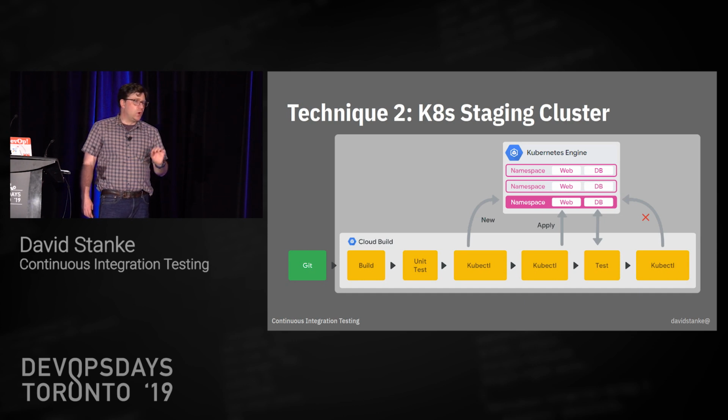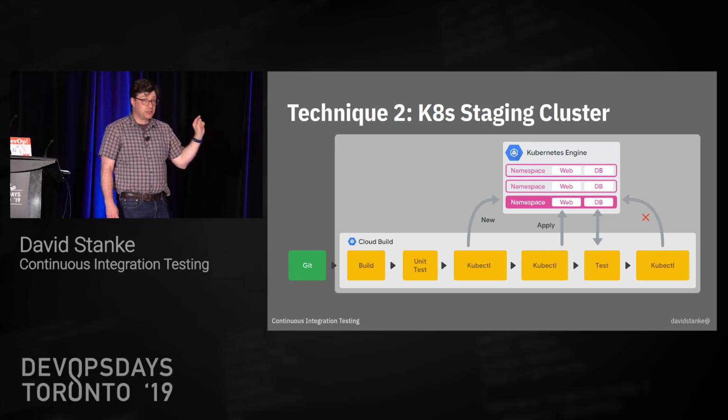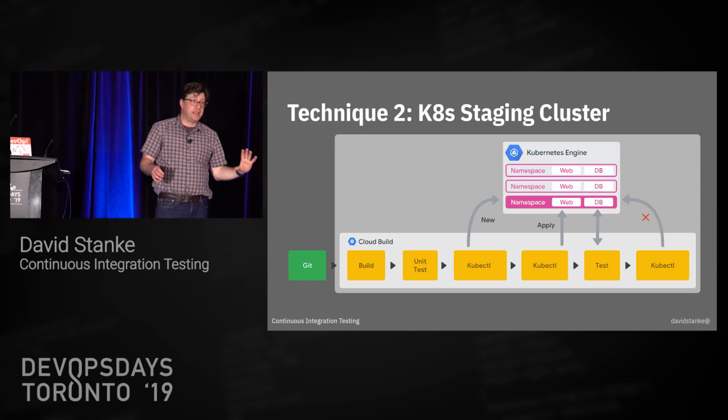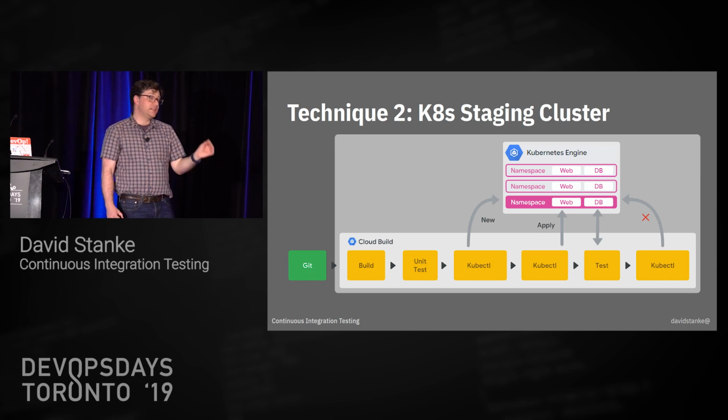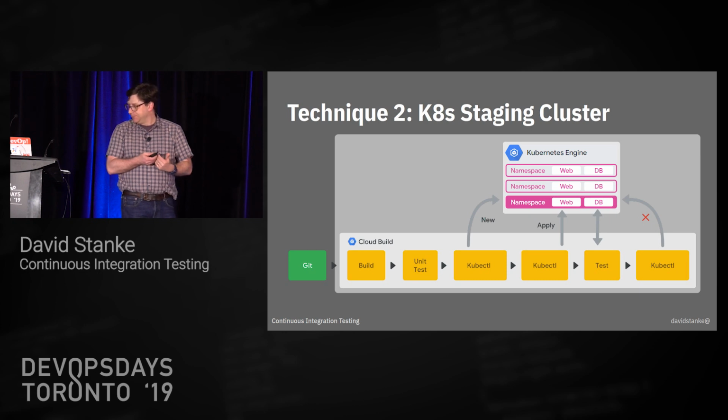The downsides are, one, the isolation isn't completely perfect, and here's why. Namespaces are pretty good. And with a namespace, you can say the entire world for these containers is this namespace, except some things in Kubernetes aren't scoped to namespaces. One example is custom resource definitions. So if you want to test different versions of CRDs, you're going to need a separate cluster for each one. And of course, if you wanted to test your application running in different versions of Kubernetes or different flags on the cluster, you can't do that when everything's running in the same cluster.